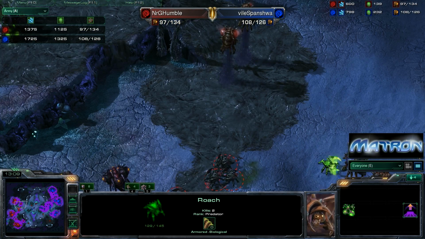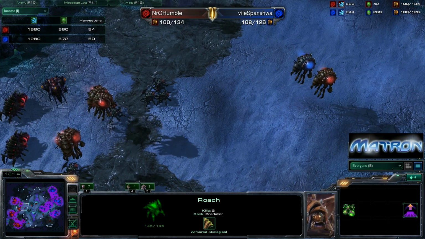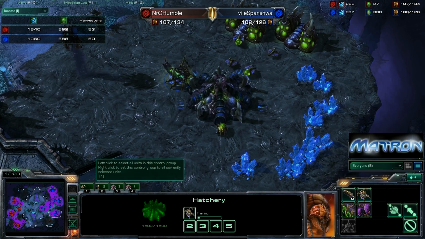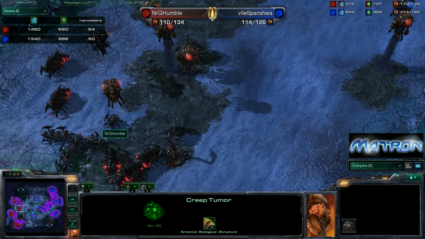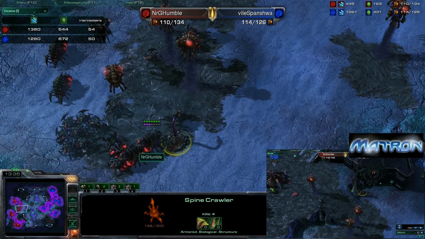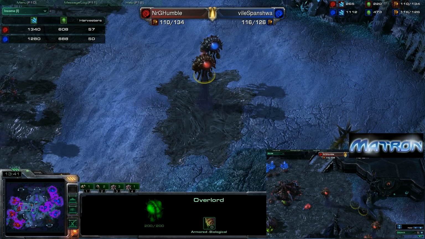And if we check the army counting station, it is 1650 to 1375, pretty even. Back in the harvester count, it is 54 to 50. Neither player really fully saturated on their 3rd at this point. Spanishiwa doing a decent job spreading creep tumors in the center. Looks like Humble going to be going for some overlord creep instead. That's pretty safe play, as the overlords, not much anti-air in ZVZ at this point.